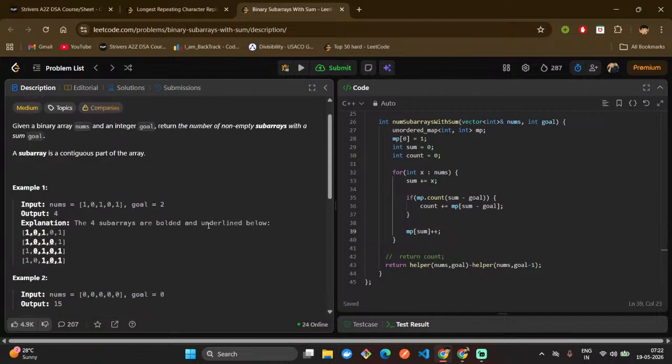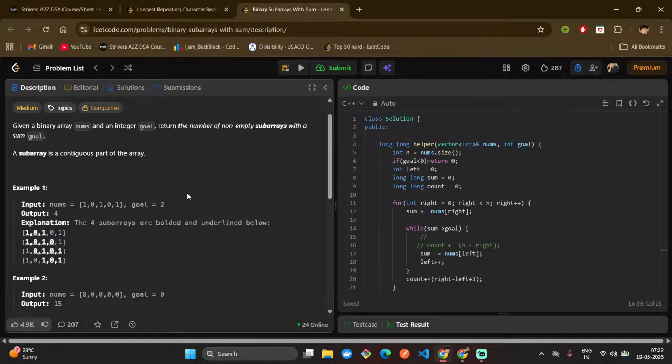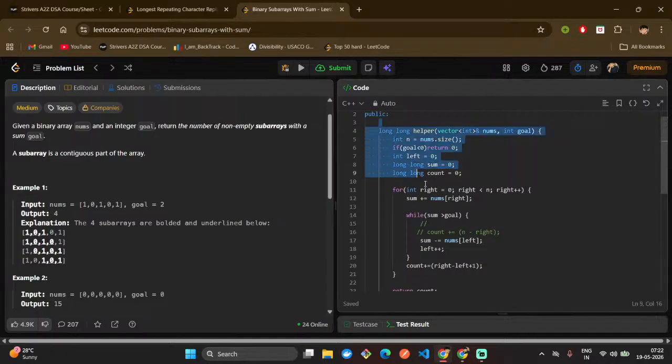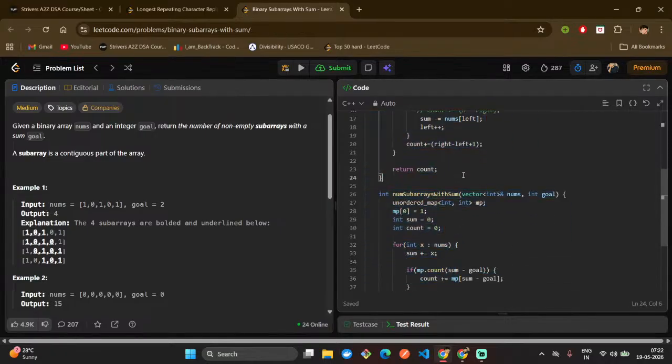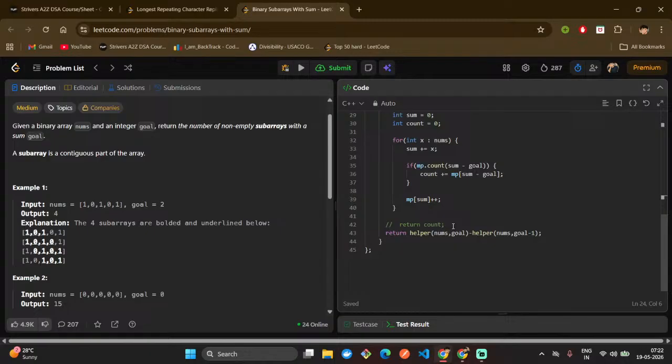And also this is again a very famous problem. We can use the at least sum and at most sum. So here I wrote the code using at most. Why at most?